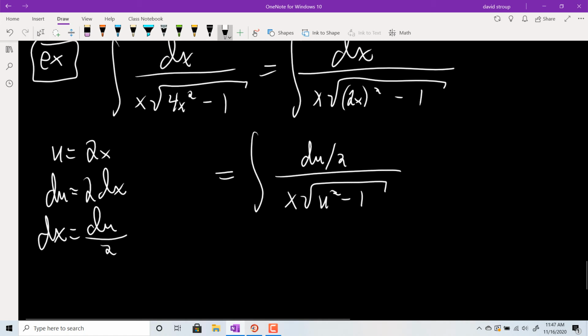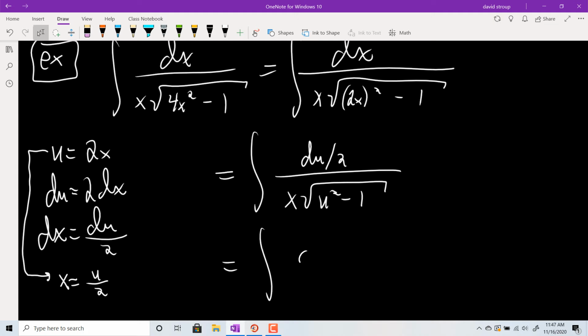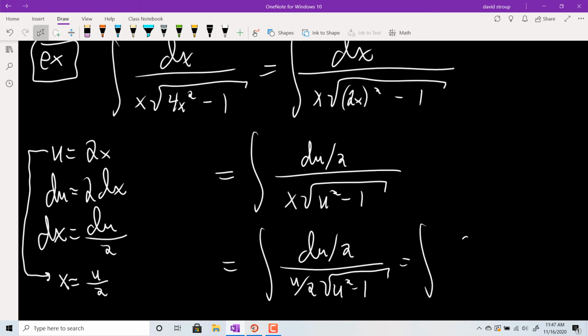Okay, I didn't clear out the x's, right? But you could go back here and use this formula to rewrite x. So x will equal u over 2. Okay, so we can rewrite this expression as du over 2 all over u over 2 times the square root of u squared minus 1. And then you can kind of divide out the 1/2. So there's a 1/2 in the numerator and a 1/2 in the denominator. So it's just going to leave you with du all over u times the square root of u squared minus 1. Or you can multiply top and bottom by 2 if you rather think of it that way. So you multiply this by 2, the 1/2 will go away. This by 2, the 1/2 will go away.